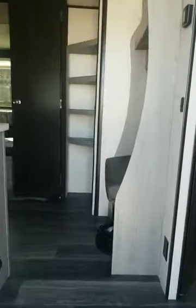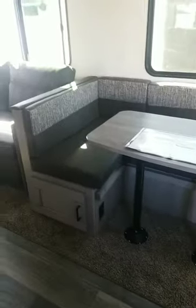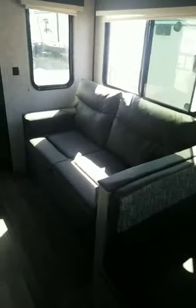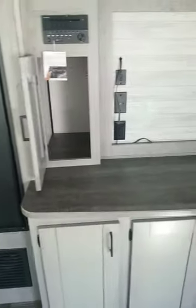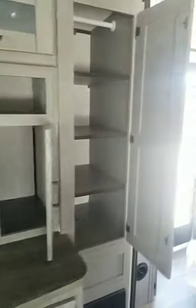Going into the main door of the cab, you have a nice area for your shoes, jackets, nice big corner closet, which is very deep. Definitely store some goodies in there. You got storage underneath your big U-shaped booth table, and then right next to it you'll have a full pull-out couch. So this will be a full pull-out sofa, and then on your side you have plenty of space for a TV. Lots of storage, deep compartments in the closets and in the TV storage.